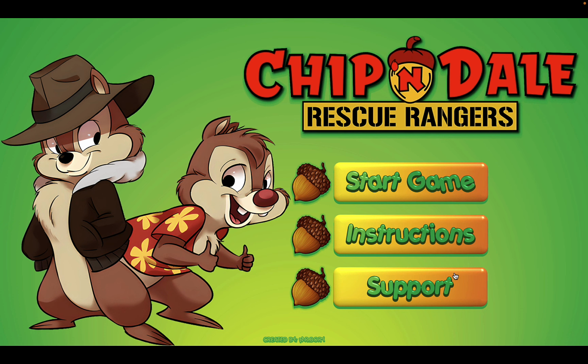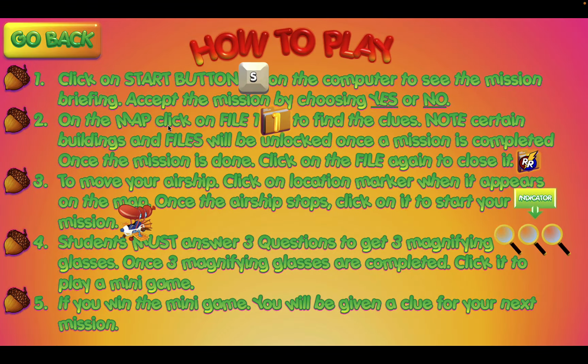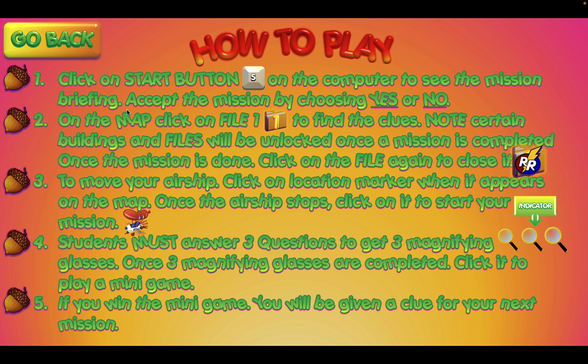So let's go over some of the rules and how to play. Let's click on the instruction button here and I'll explain a little bit on how to use this PowerPoint game. All right, how to play. First, you have to click on the start button on the computer. So this button right here, click on the button on the computer to see the mission briefing. And if you accept the mission, just choose yes. And if you want to change mission, just click no.